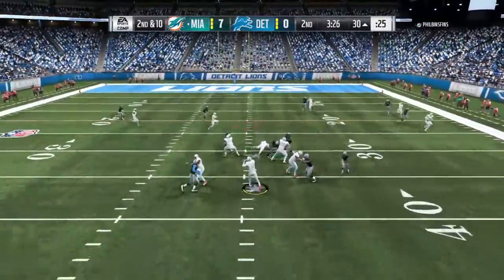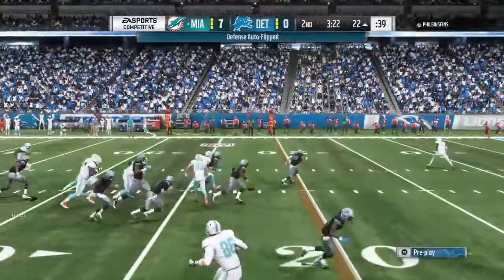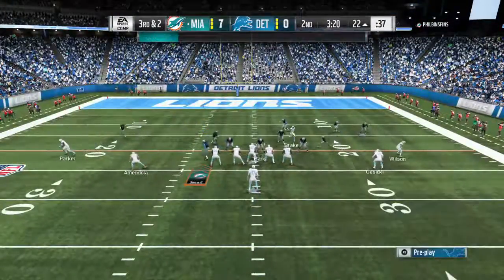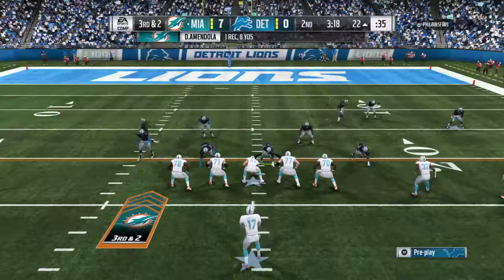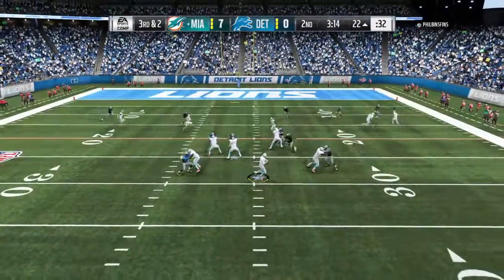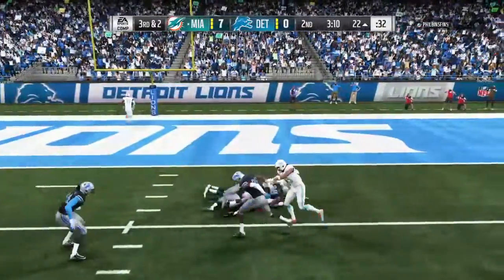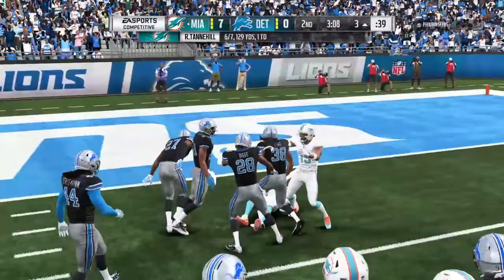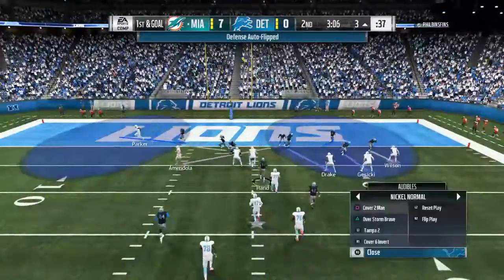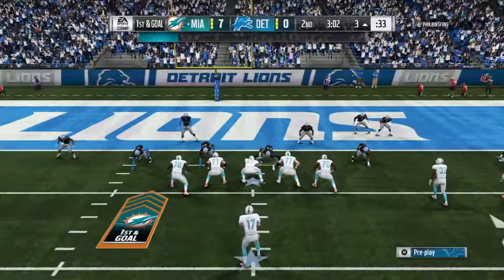Back to the air, Tannehill on second down. And he finds Danny Amendola. And he'll be a couple yards shy of the red zone here at the 22-yard line. 8 yards on the completion, but now they face third down. Here's Tannehill. And Amendola with a catch. And stopped a few yards shy of the goal line at the 3. They're able to convert on third down, and that sets up a first and goal.